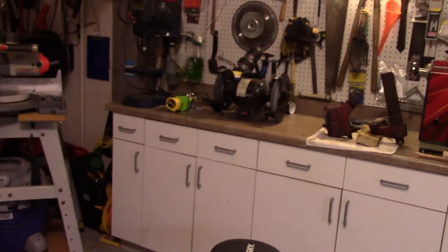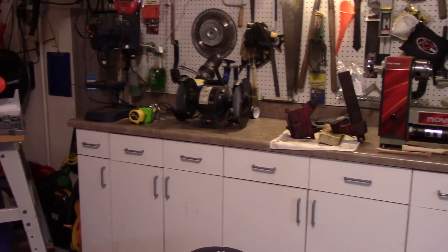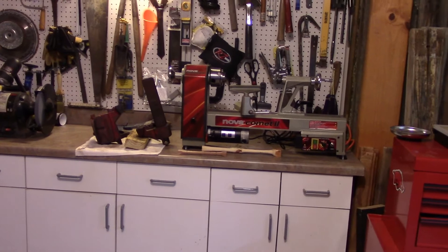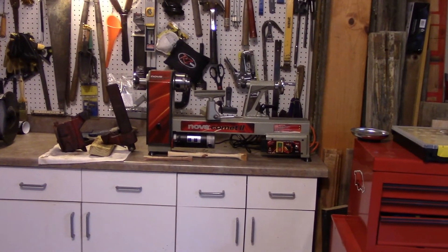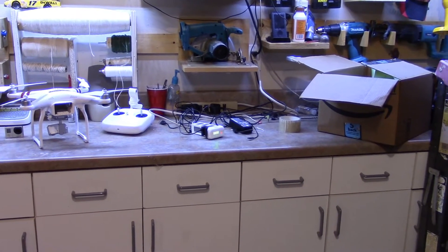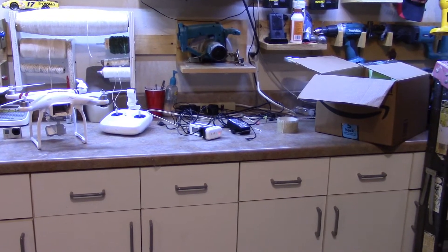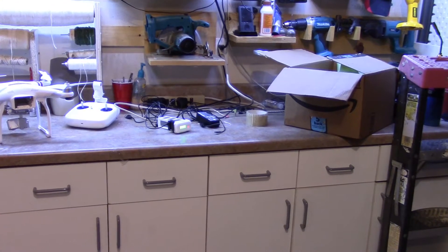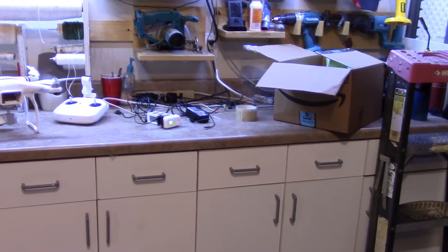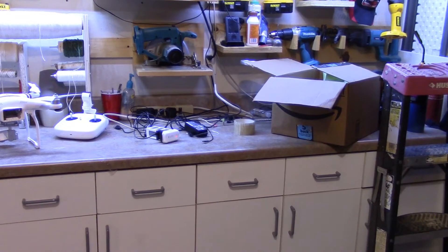I've got a second row over here, another roughly eight-foot section. The two countertops I caught on clearance at Lowe's — I was really wanting white, but I walked in and they had both sitting up front being cleared out with no price on them. I asked one of the assistant managers how much, and she said 20 bucks. I said okay, 20 bucks each — she said no, just 20 bucks for both if I'd take them right now. I didn't have the right strapping in the truck, but I bought them anyway, got them home safely, and have loved them. That was about 10 years ago.